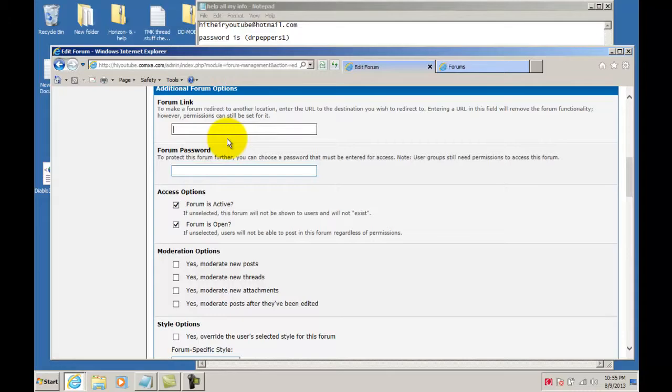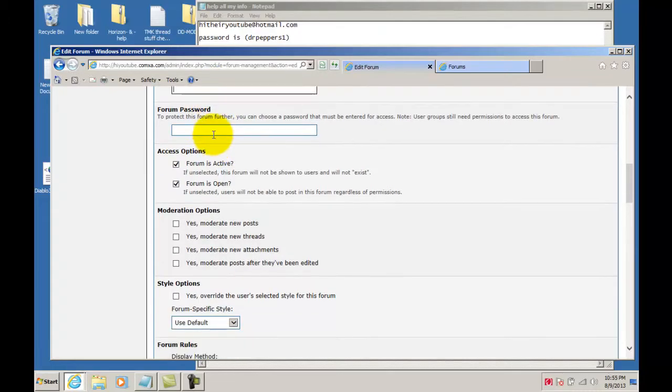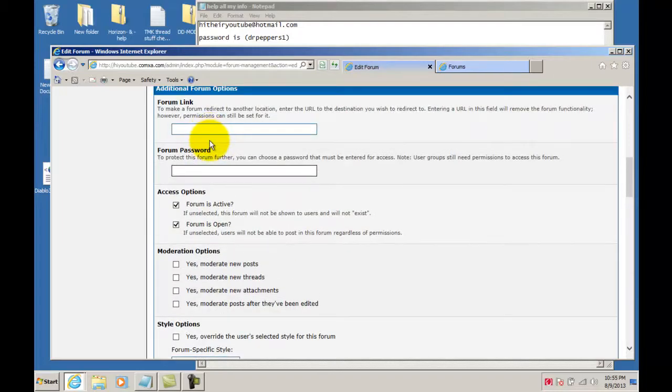So say, go to my friend's website, or this website. Instead of clicking on a forum, they would just go there. But it will cost you a forum. So if you're on a free web host, you only have, I think, 100 forums. Kind of sucks. On my website, I've got about 1,000. It's nuts.